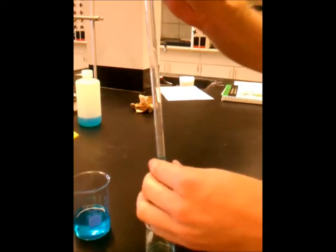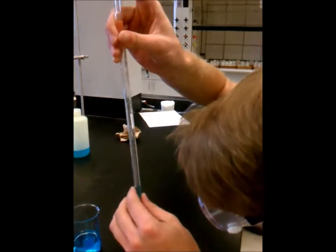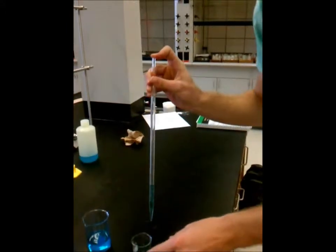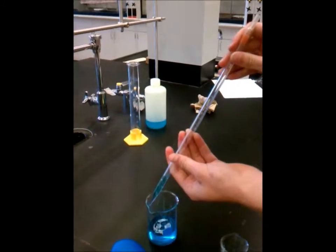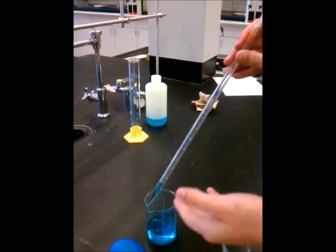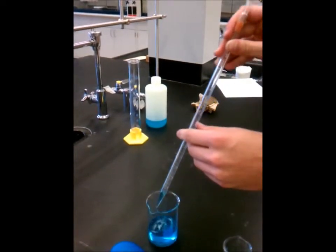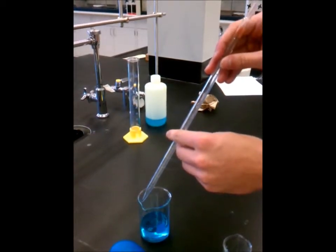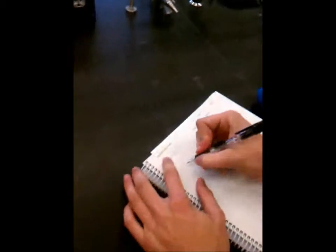I'm going to stop it. And now I'm at 8.21. And now, I'm going to let it out right here. We usually don't let our waste go into the same beaker, but this is a special case. So I'll set that down and write my measurements over here.